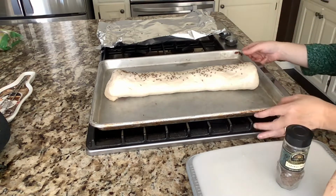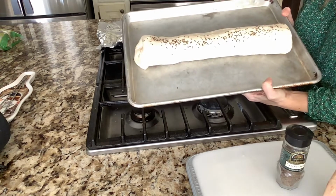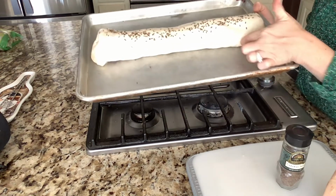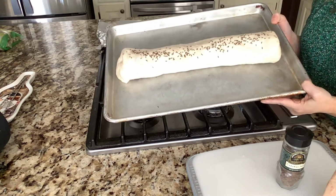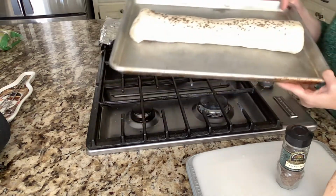We're gonna put it in a 350-degree oven. I'm gonna keep an eye on it, start at 10 minutes, and if it starts to brown, because it does take a long time because we rolled it up for that inside, what I usually do is just cover it with tin foil for the second half of cooking.